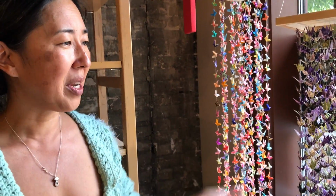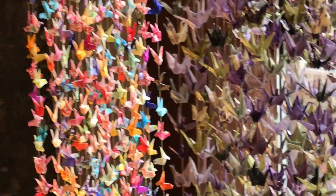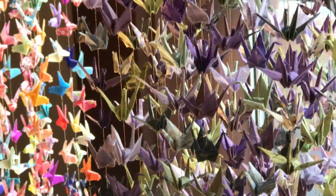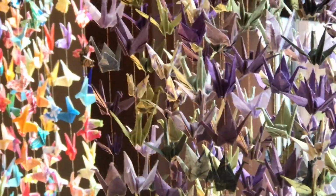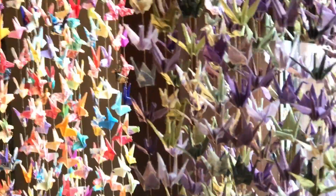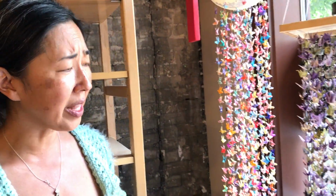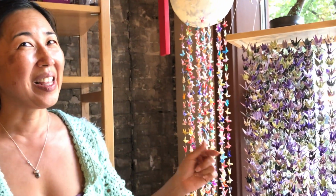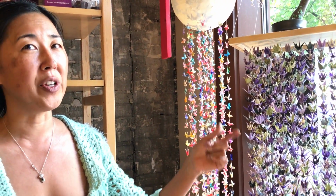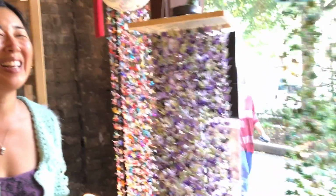The 1,000 cranes symbolize longevity, good health, world peace, and good luck at Japanese American weddings. There are many different connotations to the cranes, but in every instance you need 1,000 of them. So there's 1,000 cranes there, and they range in size. There's one crane that's a 1/4 inch high, and then the rest are 3/8 of an inch, 1/2 inch, and 3/4 inch. So the large size is the 3/4 inch. Excellent. And there's one more part to this as well.